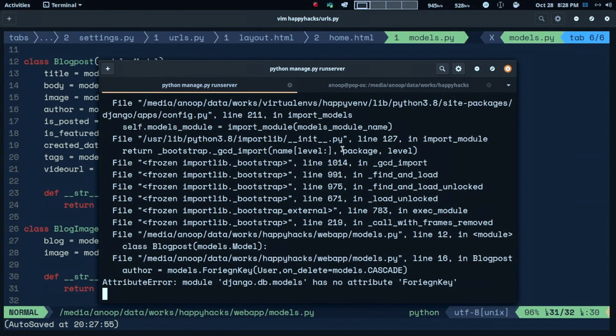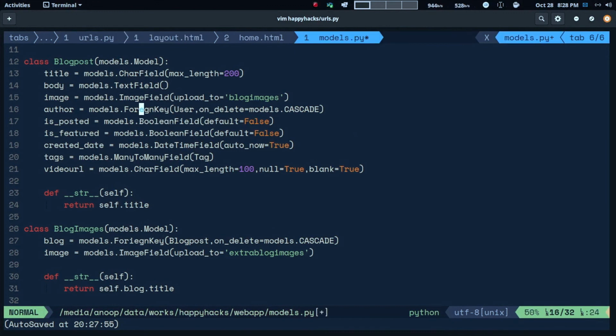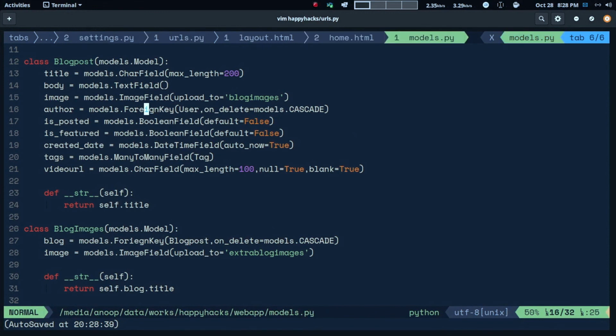So there is some error there. I think I have spelled foreign key wrong. Let's quickly fix that. Let's check. Yeah, the spelling is foreign.